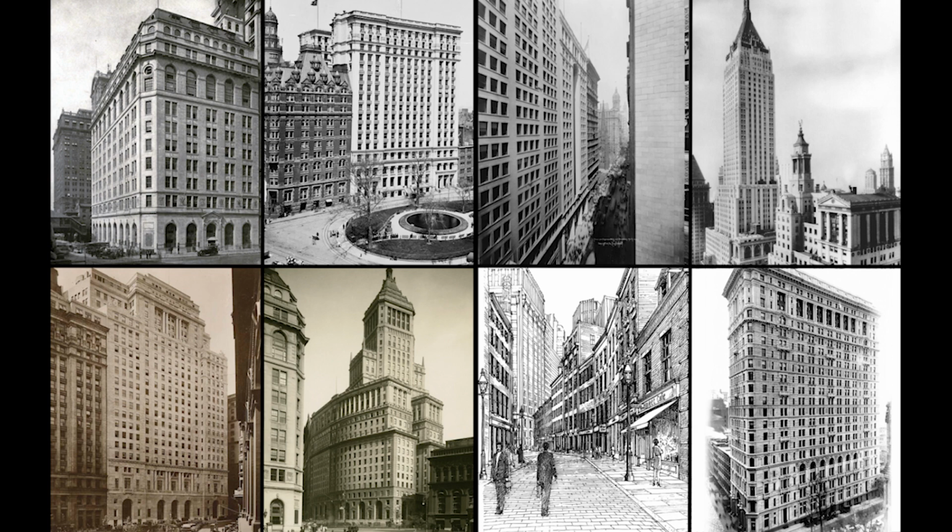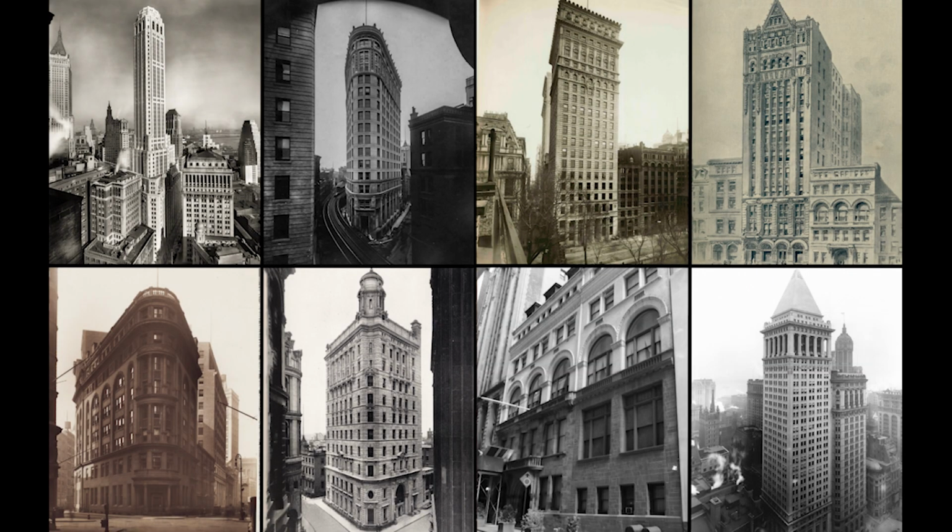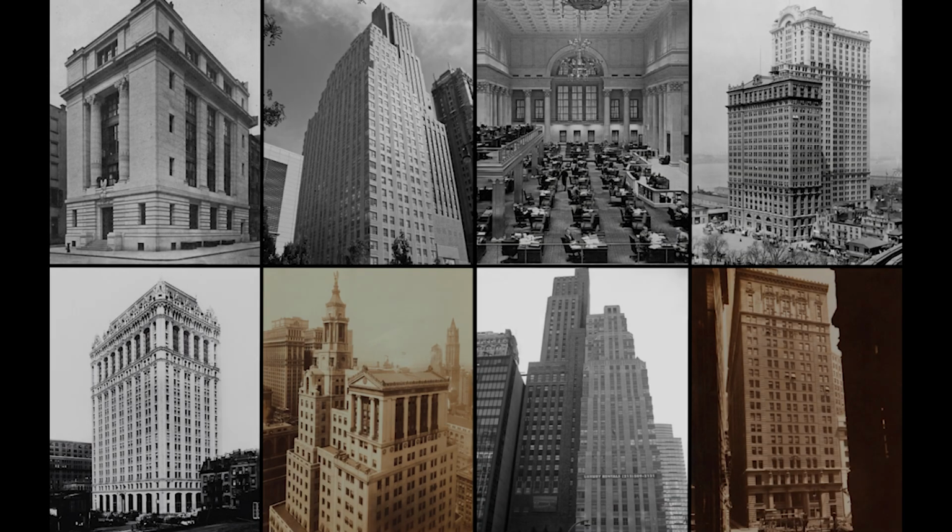But as you can see, these include large-scale commercial buildings, the greatest skyscrapers of their times, like the Bankers Trust Building, which is this one in the lower right-hand corner. They were very significant investments by their owners, and Jennifer will describe how she managed to convince commercial real estate owners that landmarking was a good idea, that regulation was a good idea, rather than the resistance that had been the history up until that time.